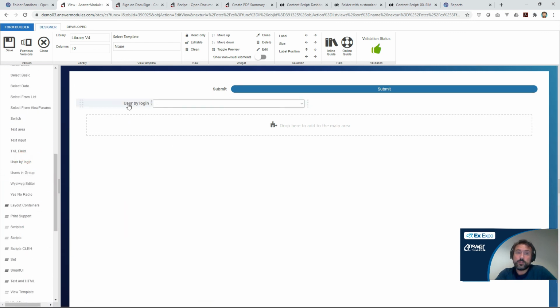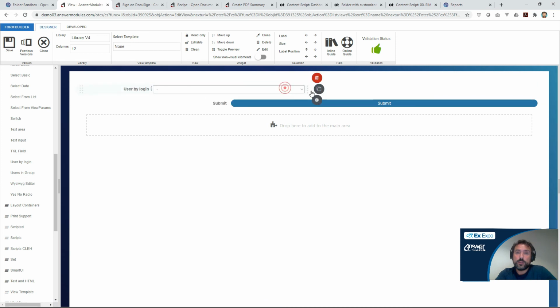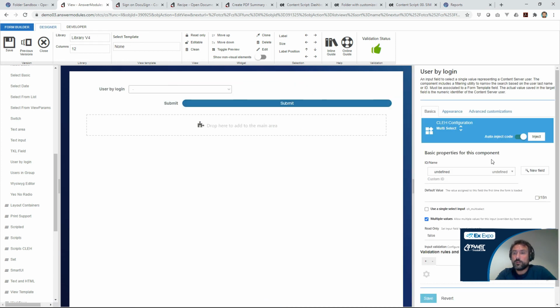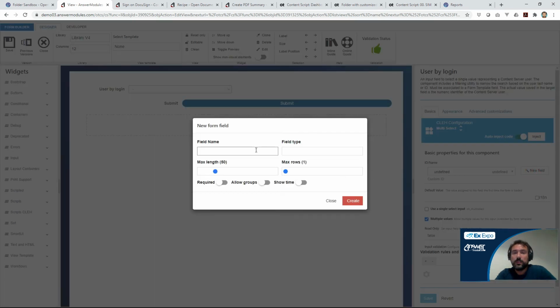So for example, I want to have a user by login, so I want to be able to select a user from my repository, and I can create on the fly, so requester, the field in the form template that I'm going to associate this widget to.